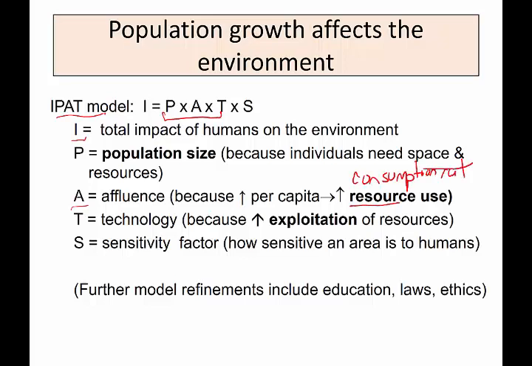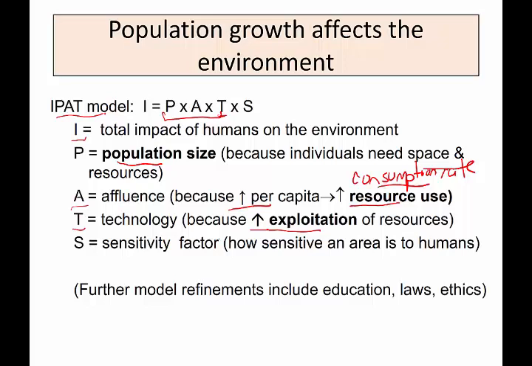We know that the more money people have, the more resources they use. Now remember, we have said that all environmental problems in the world are really due to two factors: population size and consumption rate. So you can see them right here in the formula. There's a third one that we haven't really mentioned, which is technology. In general, the more technology, the more exploitation of resources, the greater the impact on the environment. So that is included here.